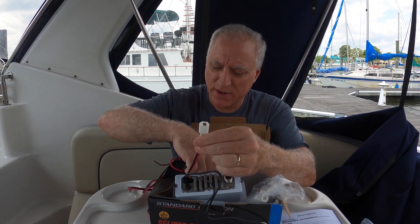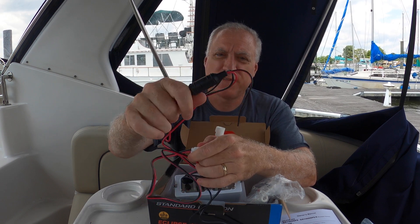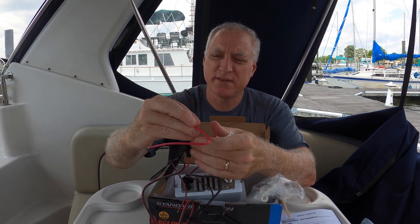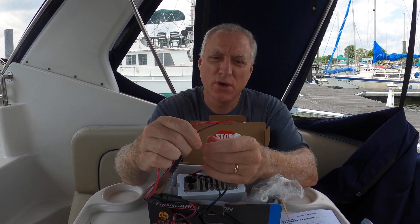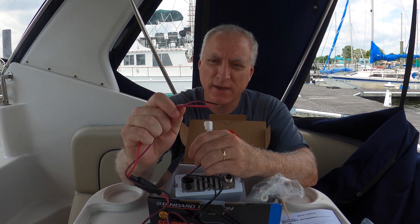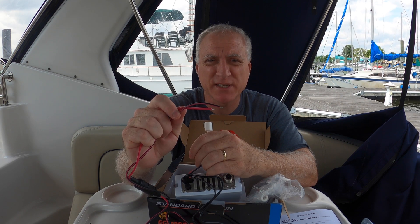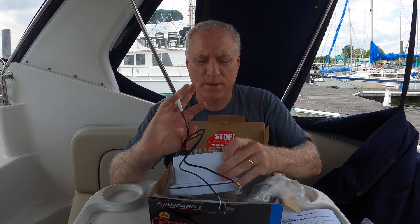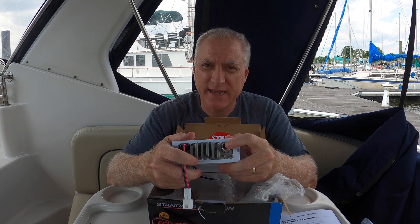This is the power. Here's the connector for the power. You can see there's a fuse. So we'll be able to figure out exactly two issues: one is where to connect the power — I'm not really sure, so I have to look under and see where the best place would be for that connection. And the second thing is right here, where you would connect the antenna.